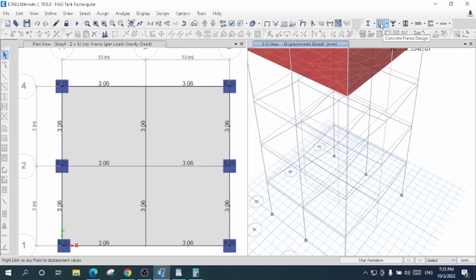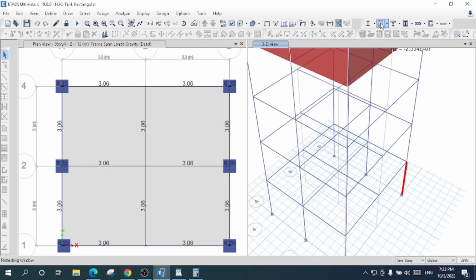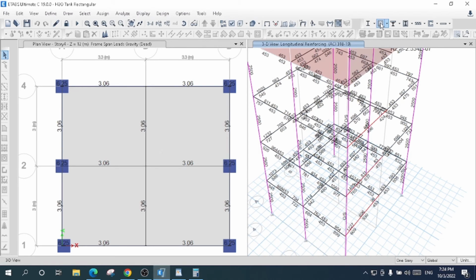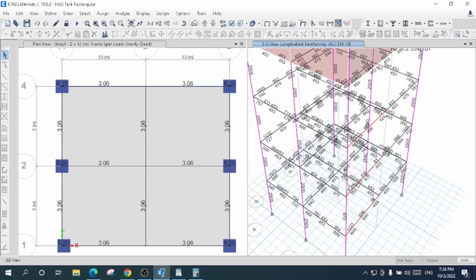Now I will go again for the concrete frame section check, design check. It will see whether those beams which failed in the previous design check now have passed or not. I will come here again and verify all members passed. Still these columns are not passed.